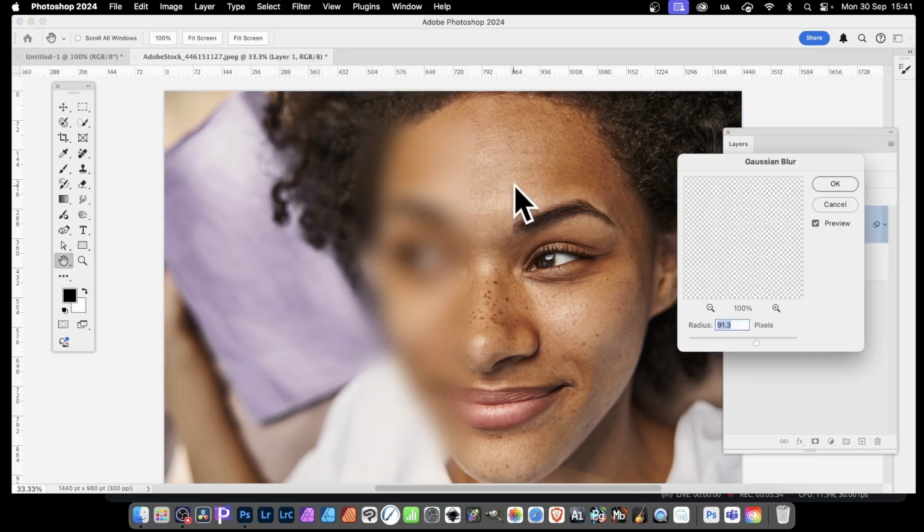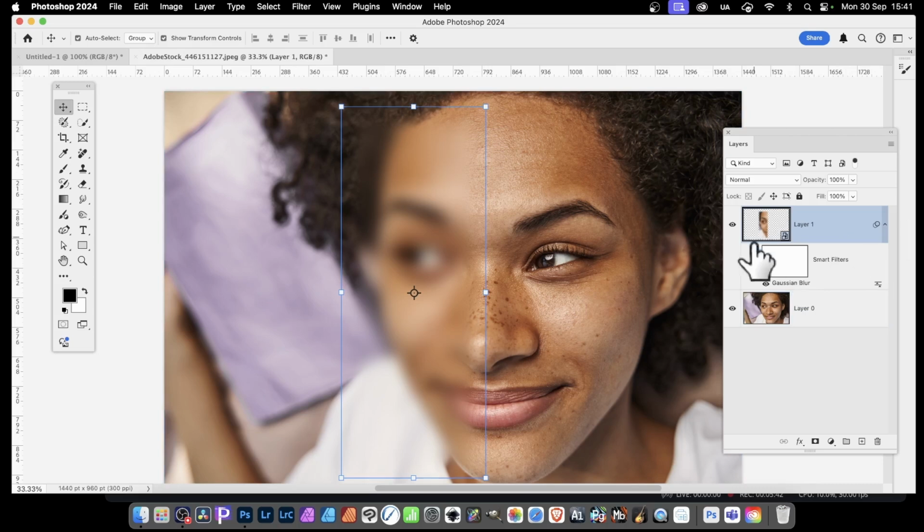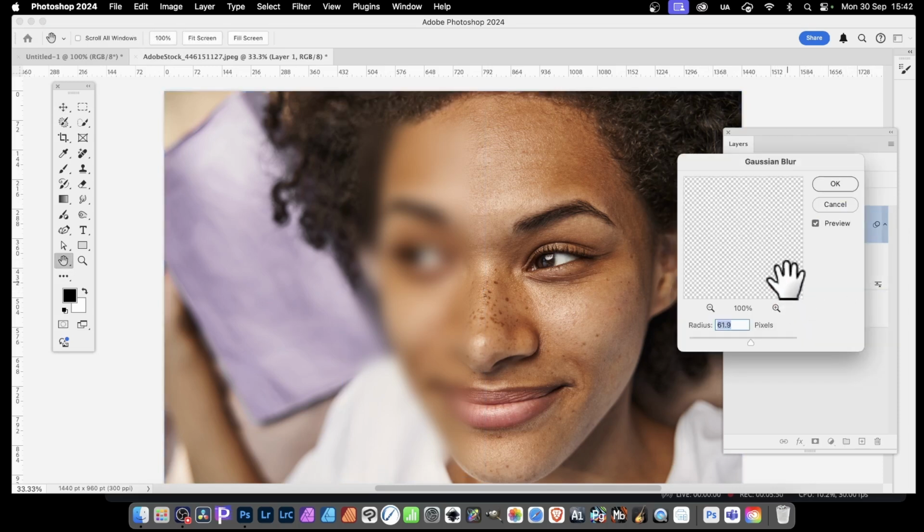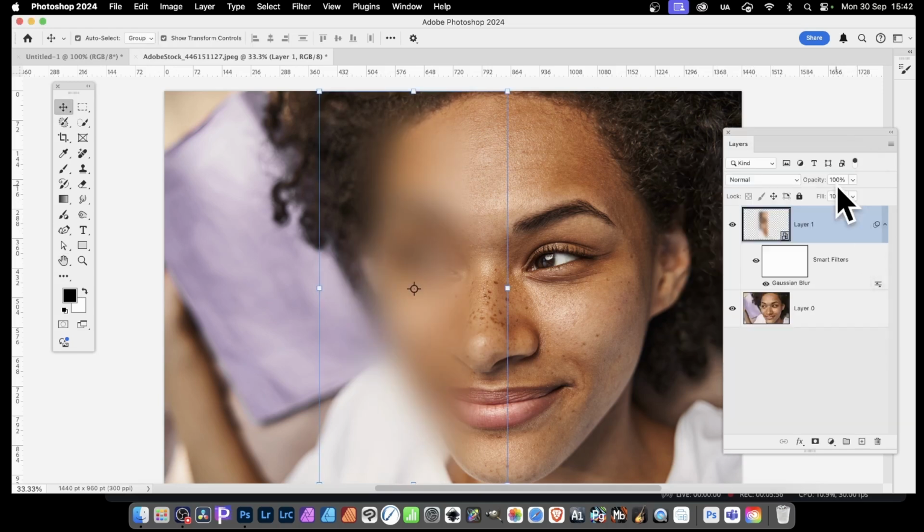And the great thing about smart objects is you can apply effects to it, filter, say blur and Gaussian blur. Any effect can be applied, or most of them anyway. And you can see the blurred effect there. And click OK. And you'll notice over in the layers, you get this smart filter added with a Gaussian blur. The great thing about this is you can go back to this at any point, double click, bring up the panel and modify the radius or any of the other settings and click OK.